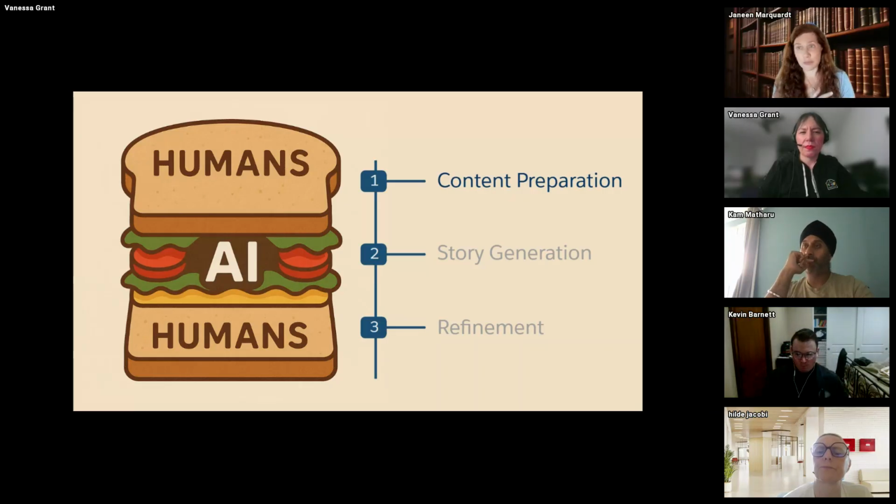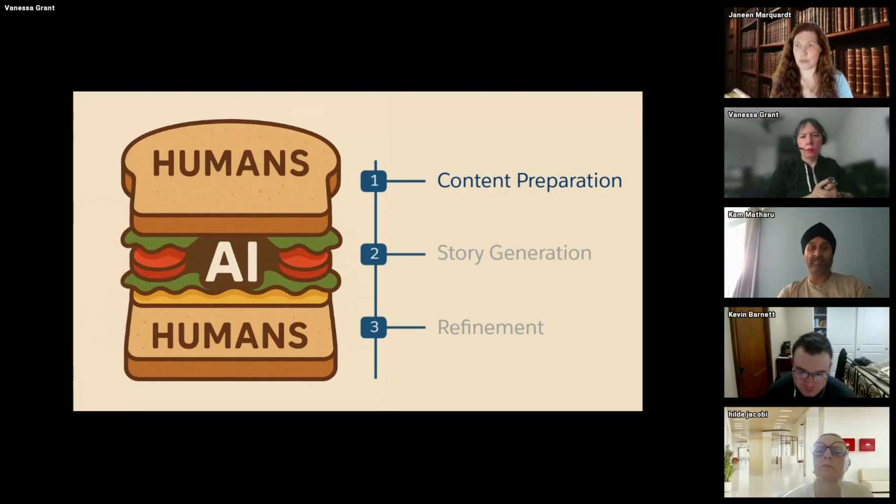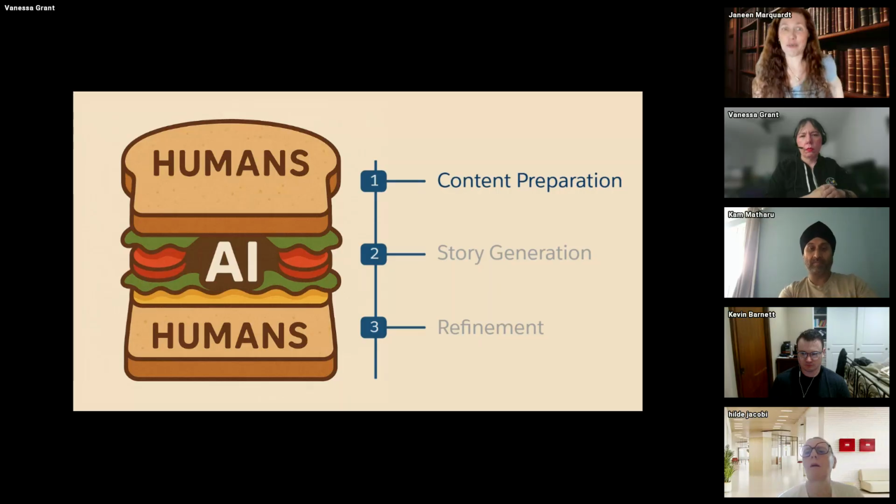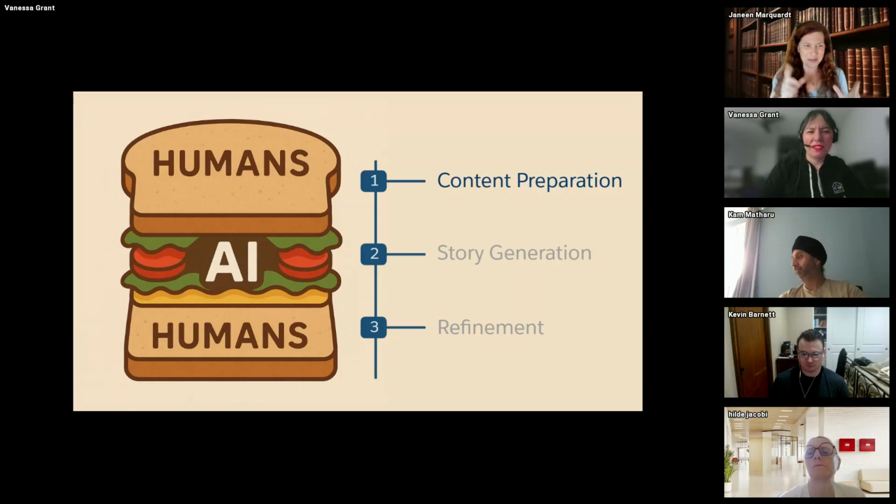And it really applies to almost everything we do when it comes to AI, even in autonomy. But the point about autonomy, because we're not talking about autonomy here, is that that's where we start to be a little bit more cautious. This is definitely a human in the loop situation. In this case, we're just saying AI in the middle. So just to keep those little concepts in mind.